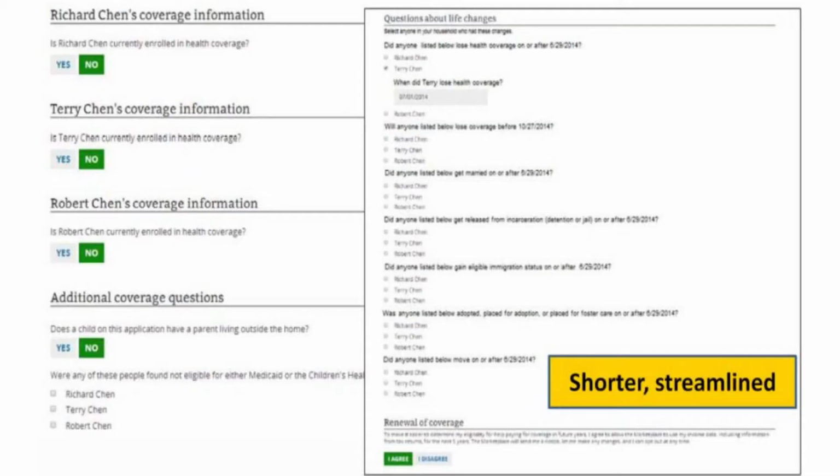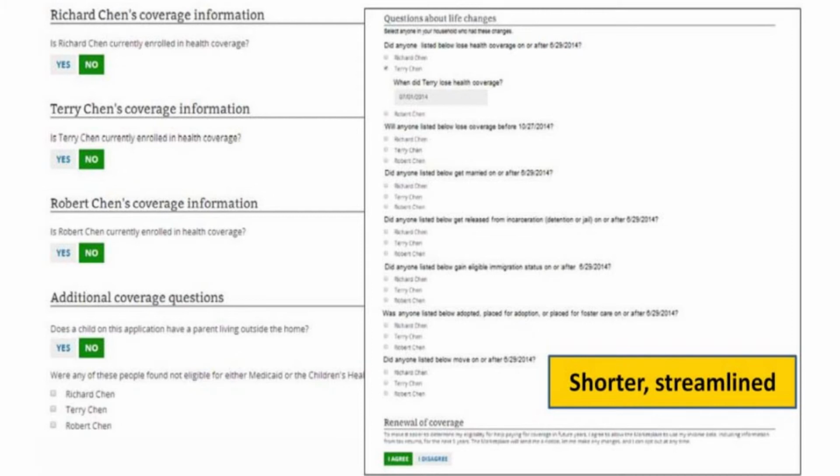The next set of questions are used to determine if someone who is currently enrolled or offered coverage through an employer or COBRA is eligible for subsidies through the Marketplace. These questions also determine if you are eligible for a special enrollment period. Some of the questions in this section are: do you currently have coverage? Will you be losing coverage in the next 60 days? Have you moved in the last 60 days? Or have you been released from incarceration in the last 60 days?